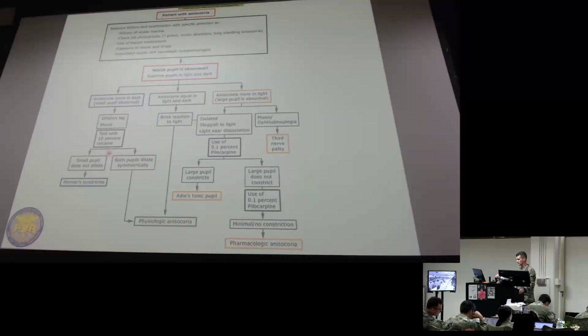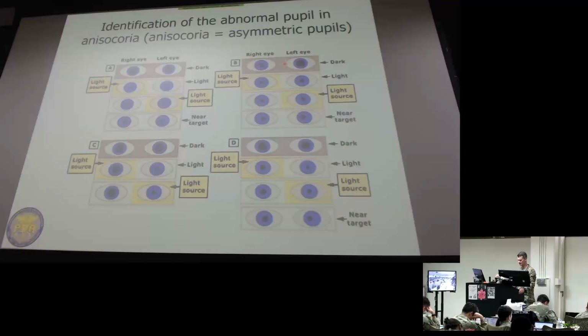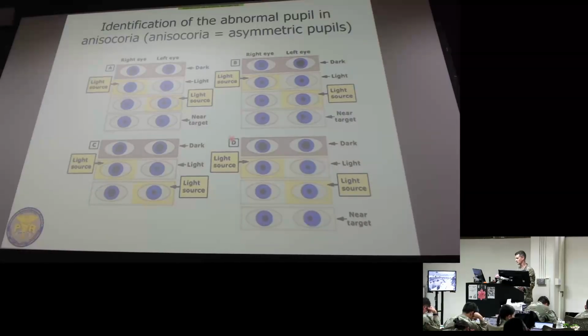This will walk you through, and there's a ton of these in UpToDate. When you're dealing with stuff like, what's the name of the AI one that we're using now? Open Evidence, it doesn't put you through these pathways as much. But when you're dealing with UpToDate, they'll have pathways like this one. Don't worry about memorizing this one, just keep it in your pocket for future practice. And then here's kind of this chart. I always had a hard time differentiating the different sized pupils. It was just trying to walk you guys through, hey, put them in a light room, put them in a dark room, determine if it's parasympathetic or sympathetic.